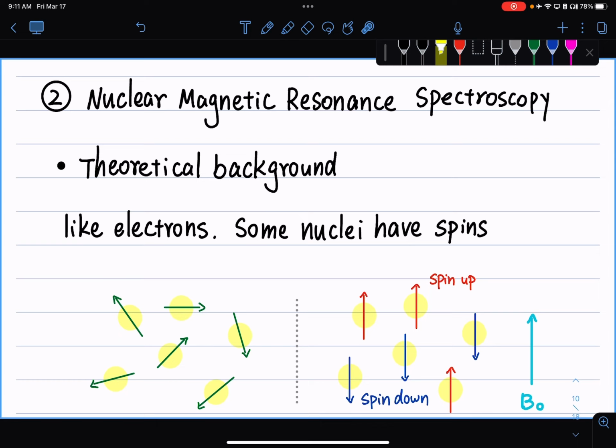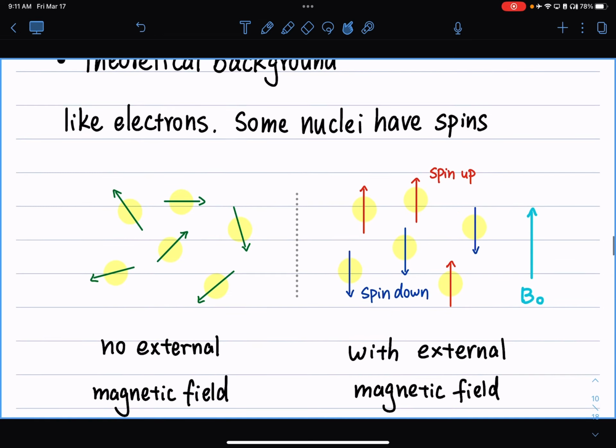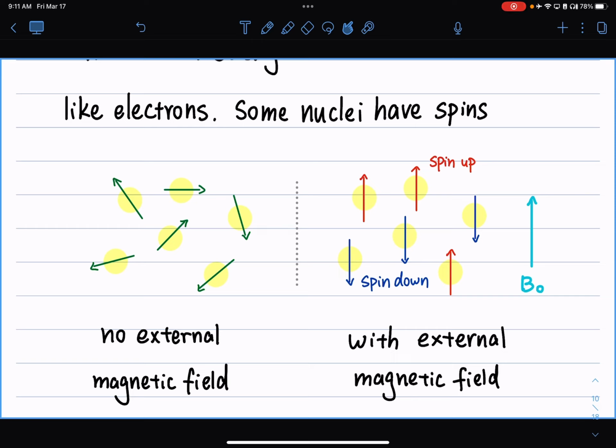The second tool is called nuclear magnetic resonance spectroscopy. Again, my expectation of you is very qualitative: understanding the general theoretical background of NMR spectroscopy, and very quickly knowing how to read a super simple NMR spectrum. You'll learn that in organic chemistry. You'll spend about 3 to 4 lectures on that if you're taking the 14 series. So, NMR spectroscopy. What are the theoretical backgrounds of NMR spectroscopy?